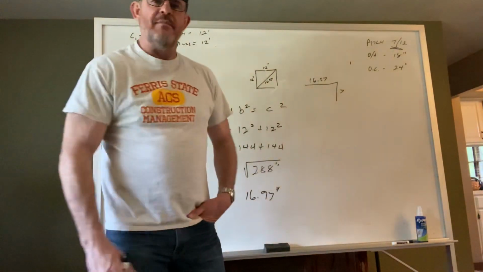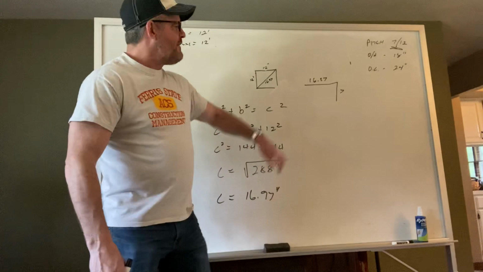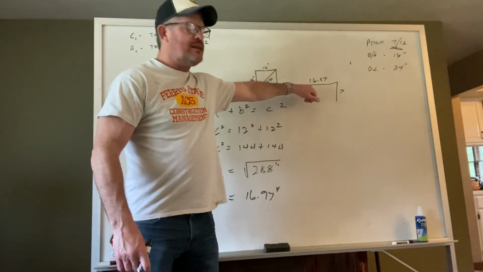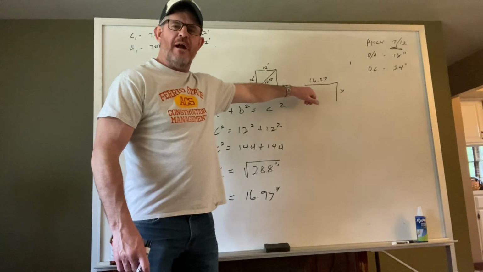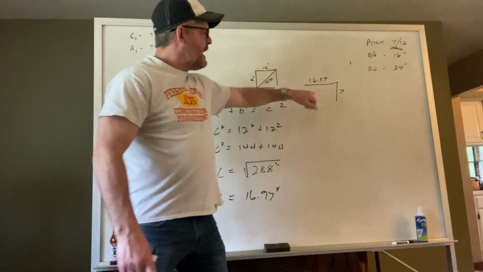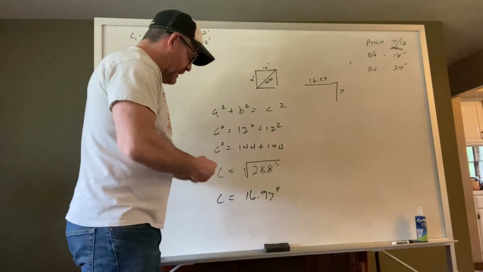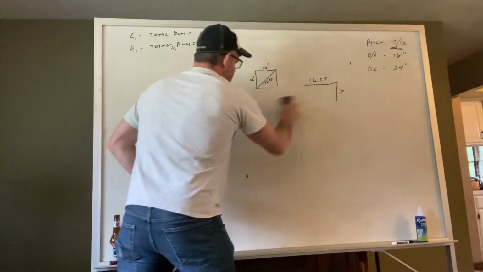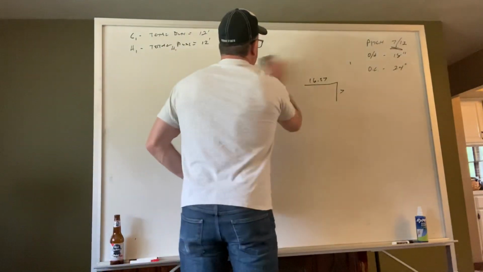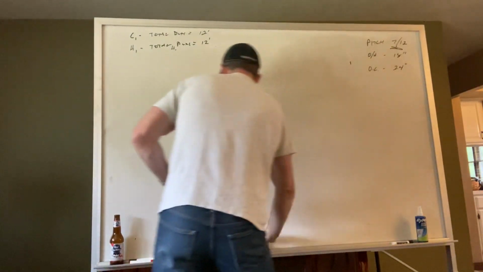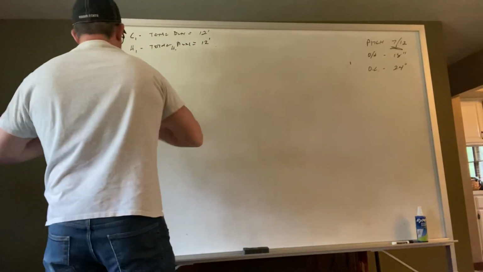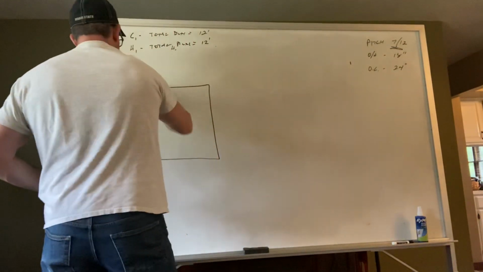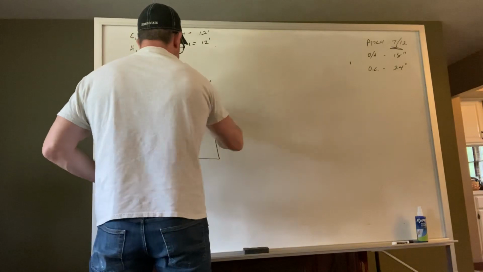Now, thinking about the math that we walked through last time, by changing that number to 16.97, that's going to make the A length and the B length of my rafter significantly longer. We will walk through that, and I will also show it to you in elevation. I'm going to attempt to put both of them on the board. Hopefully you can see it, even though it's significantly smaller than I'm used to.